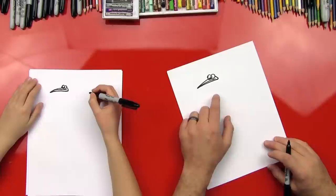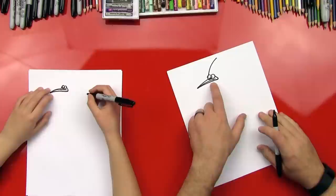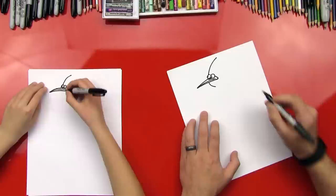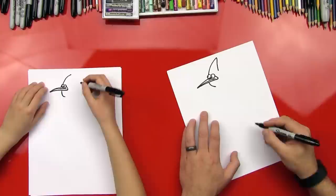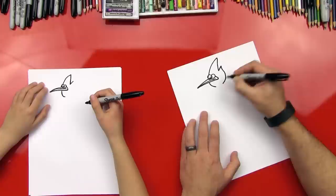Good job. Okay, now let's do his head. You ready? Okay, so we're going to be halfway on the left eye. We're going to draw his hair that comes up. Then we're going to come down here to the bottom, and we're going to draw the bottom part of his head like that. Good job. Then we're going to draw a line that comes down, and then a line that comes back up. Good. And then we're going to do an S curve that comes around. And the bottom, you'll notice the bottom of his head kind of looks like a half circle down here.